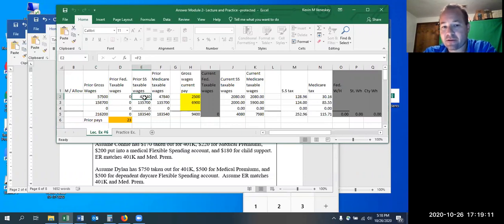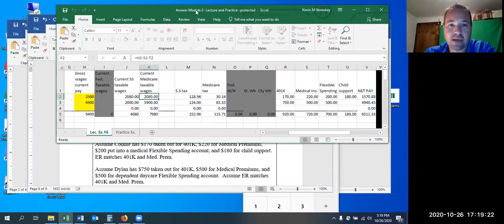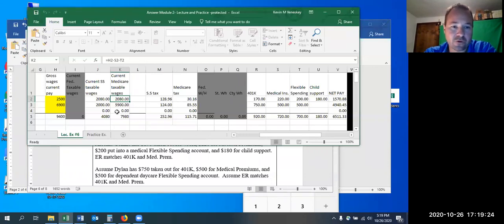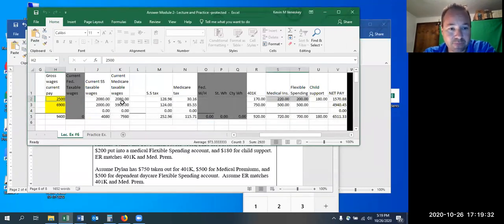Now this is going to be a little different. We can't just take, obviously, this times this, because their prior wages are going to depend on how much was taken out of their check. In your payroll template, if you don't have this already, you'll want to update it now. You can see that I start with H2, my gross wages.